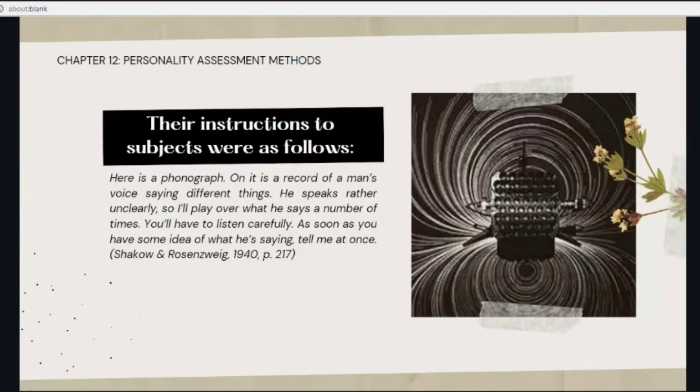So, ang ginahatag nila na instructions sa subjects were as follows. So, here is a phonograph. On it is a record of a man's voice saying different things. He speaks rather unclearly, so I play over what he says a number of times. You'll have to listen carefully, and as soon as you have some idea of what he's saying, tell me at once. So, kapila siya na times gibalik-balik. Very muffled manggod ni siya ang voice diri sa tautophone, it's muffled. So, dili kay siya masabtan. Pero ibalik-balik na siya play hantod sa kanang naanay ma-think ang subject kung sa ginaingon ato person.